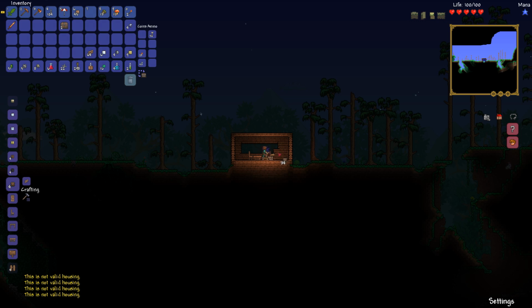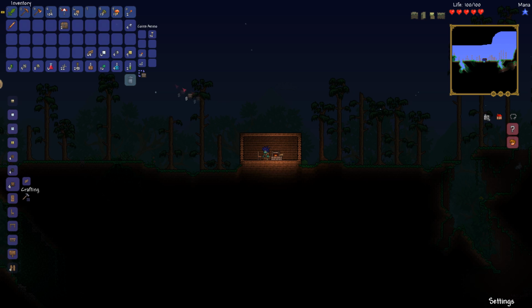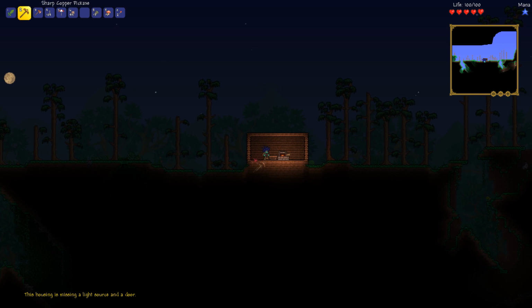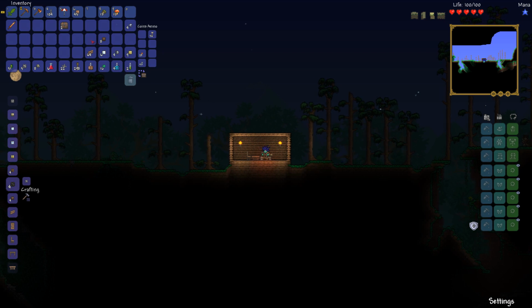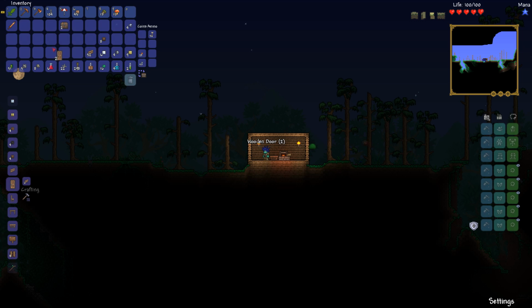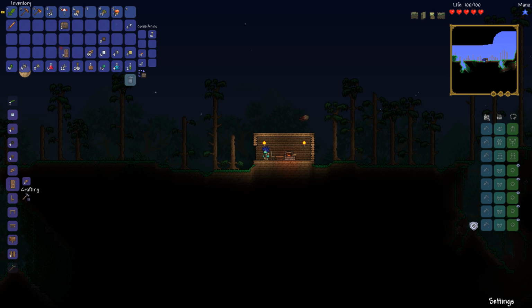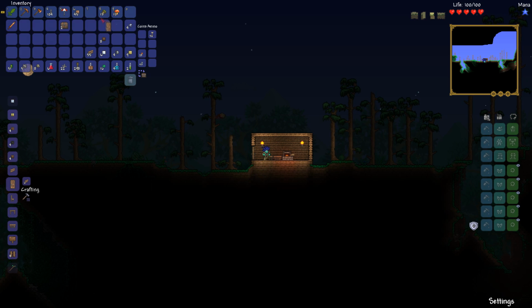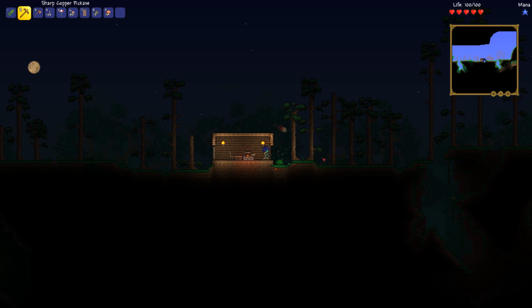But if I fill in the back wall and that night came, that means the music changed. Or the music changed, that means night came, whatever way you want to look at it. And now we see that this probably counts as a house. Yes, but this housing is missing a light source and a door. So all I need to do to solve this is place a couple torches, go to my crafting menu, craft a couple doors. I'll go ahead and break away 3 blocks. Grab the door out of my menu, left click to place it, do the same thing on the other side, kill the slime.